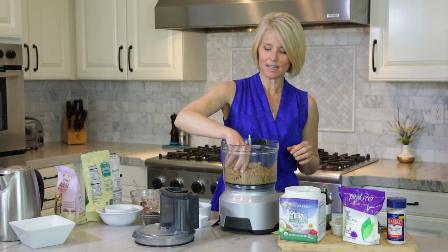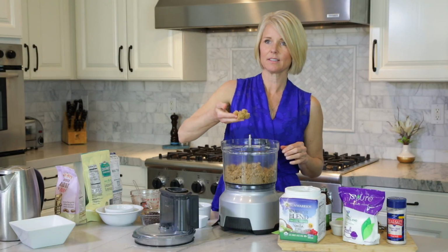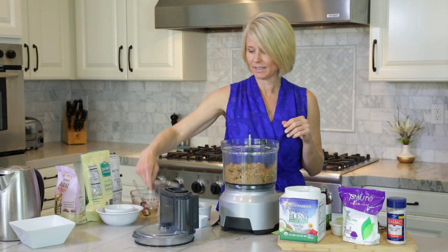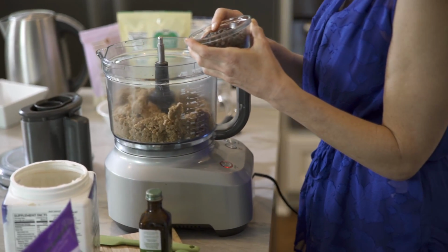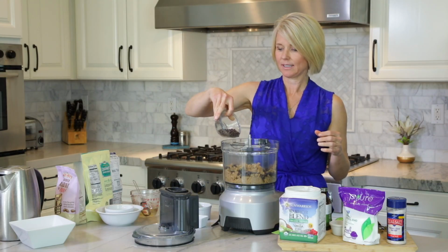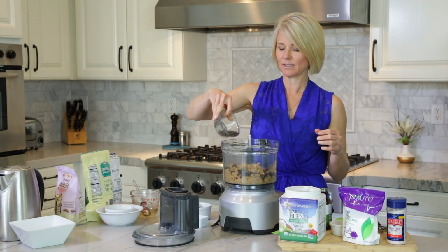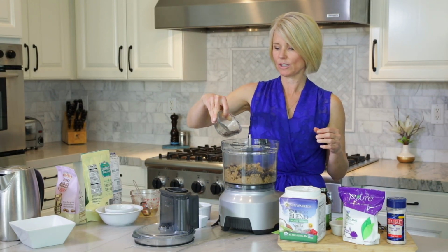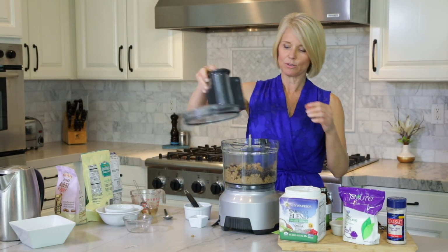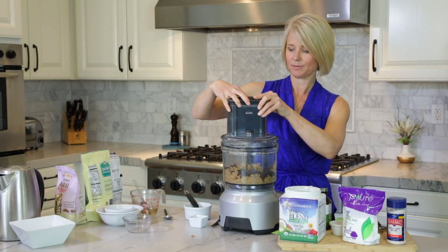And so you can see it's kind of starting to look a little bit more like cookie dough and come together. So now we're gonna add your chocolate chips. I like to use these mini chocolate chips from Enjoy Life. They're dairy free, but you could use whatever you like. I do like to use something that's a little bit darker in chocolate. This is about 2/3 of a cup. You can use half, whatever you like.